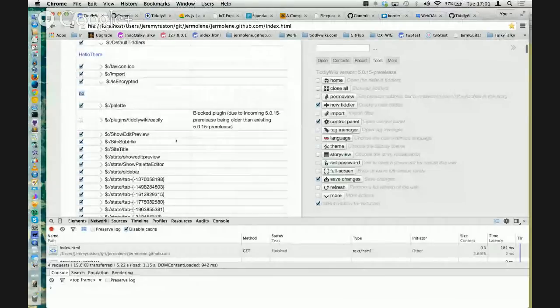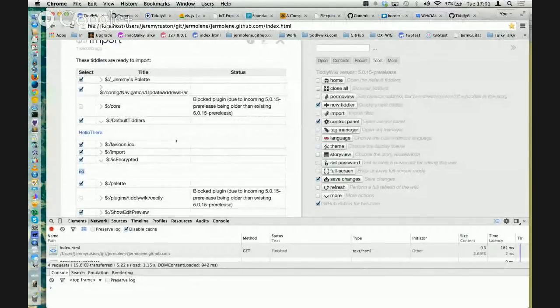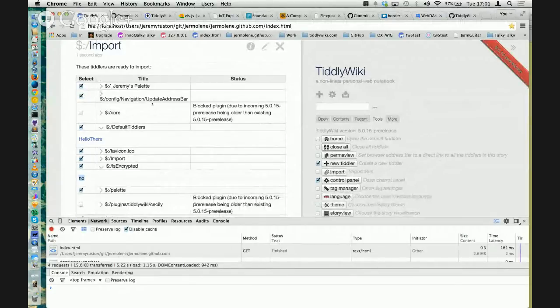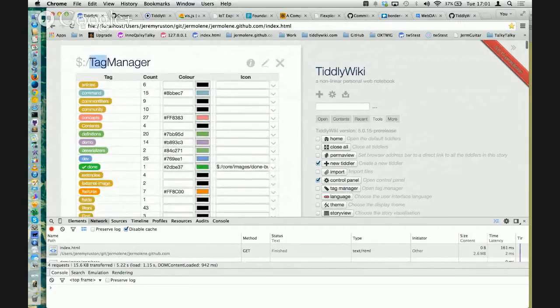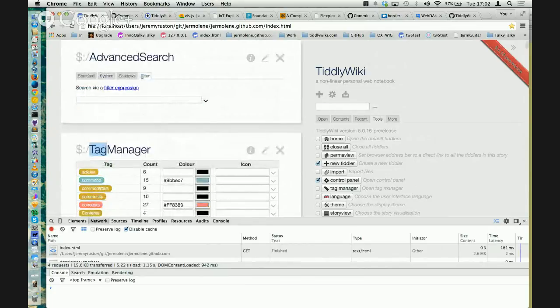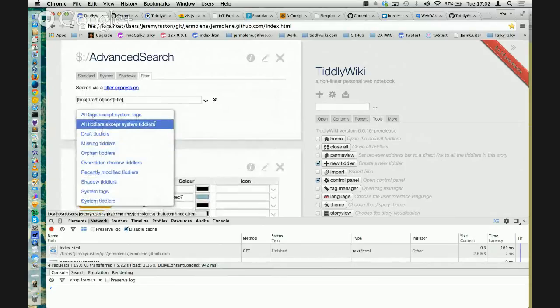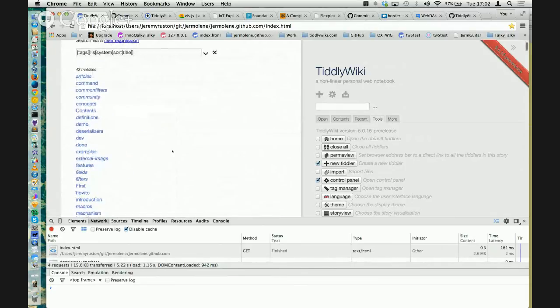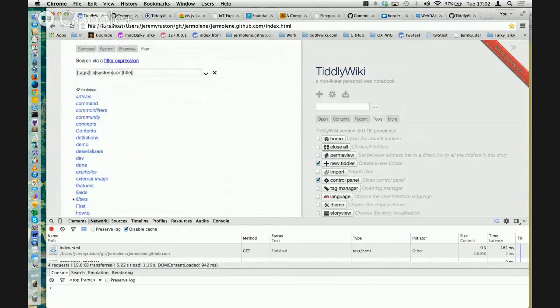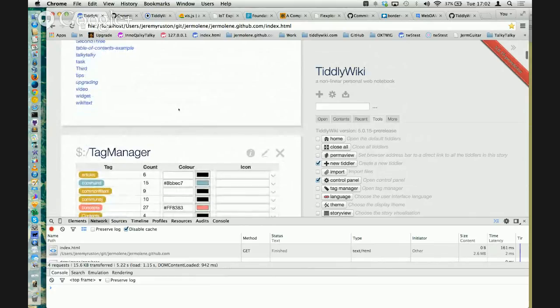So then the second part of your girlfriend's question was about doing arbitrary manipulations. There's a couple of aspects to that. So yes, it would be nice to be able to perform bulk operations on tiddlers selected with these checkboxes. It would be nice to expose those bulk operations via, I think, renaming this to be manager and then have tags as one of the tabs within it, and then one of the other tabs being bulk operations. And the bulk operation tab would basically have you choose a filter, and then be able to check and uncheck individual items, and then to have a block of actions that you can perform.